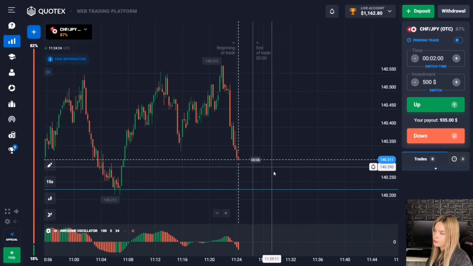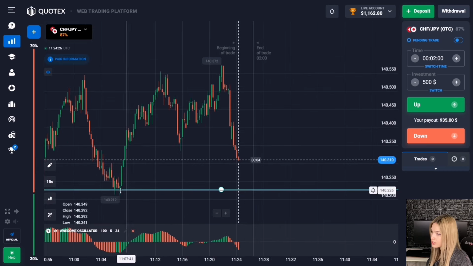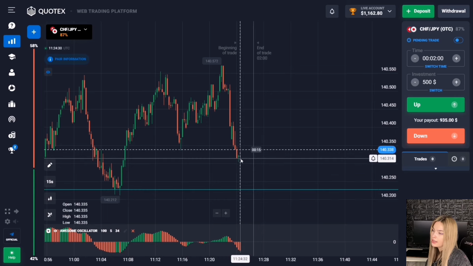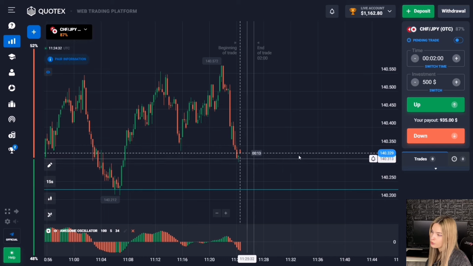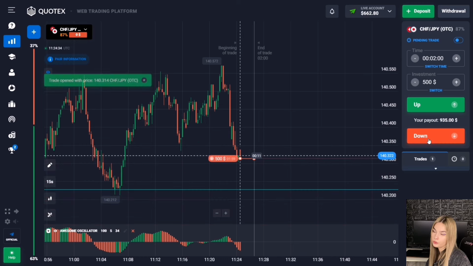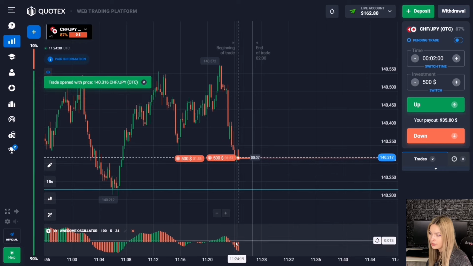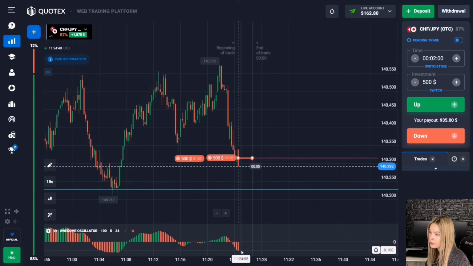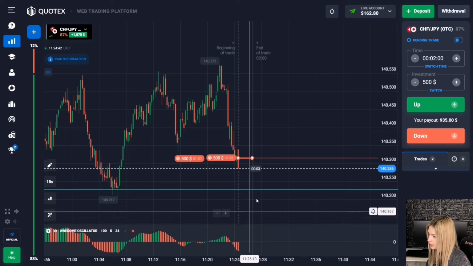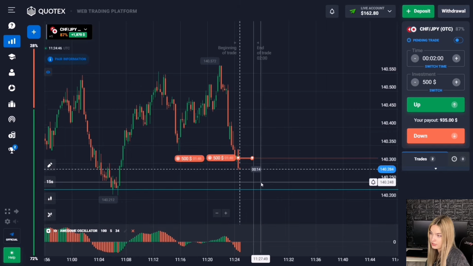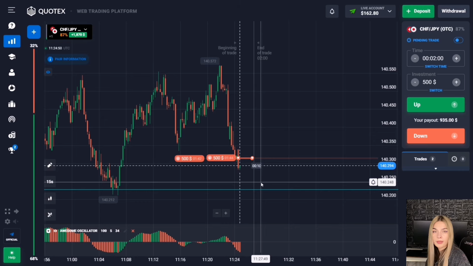We have a level of support down here. We also see that at the moment there is a good confident downward movement. At the same time, there is still space for the support level, so I think we'll open a deal for 2 minutes to go down. It is more likely that the price will continue to move towards the level. We also see that the red histogram is formed at the same time. Also, the price has recently had an extra potential for going down. I think that 2 minutes here will be quite enough, even taking into account possible pro trade or roll back up. So guys, let's wait for the result.